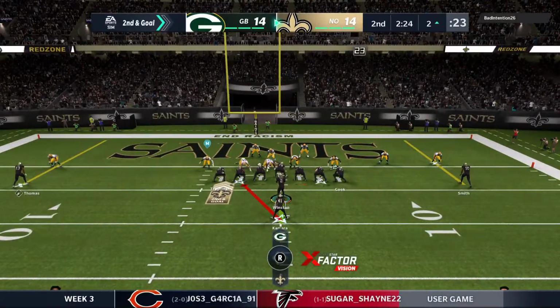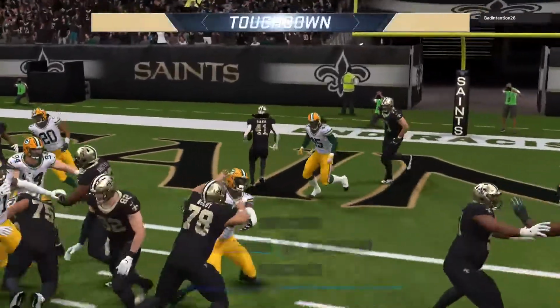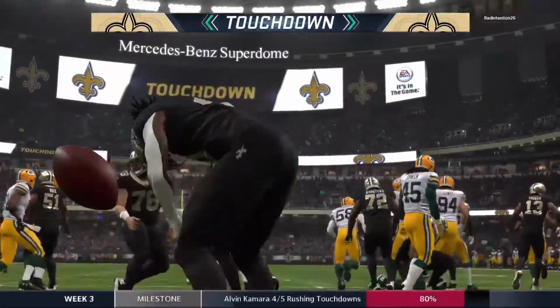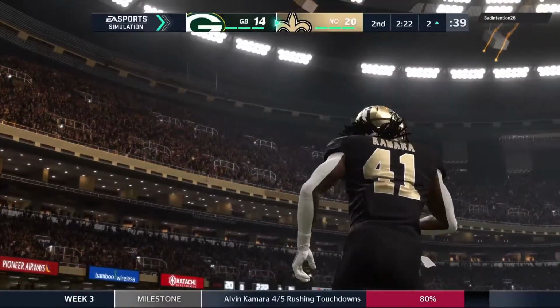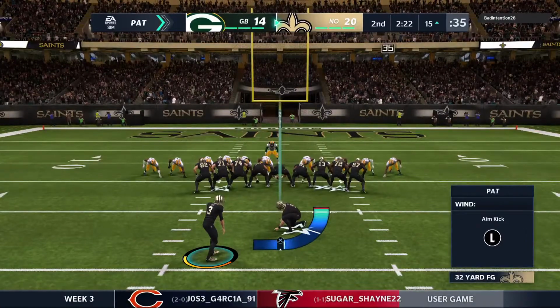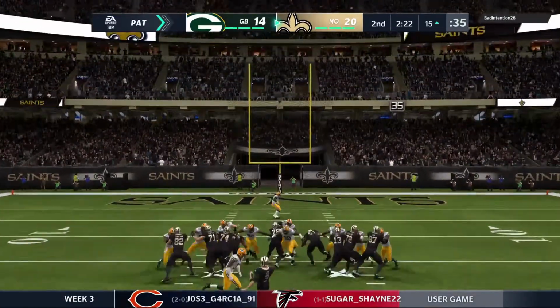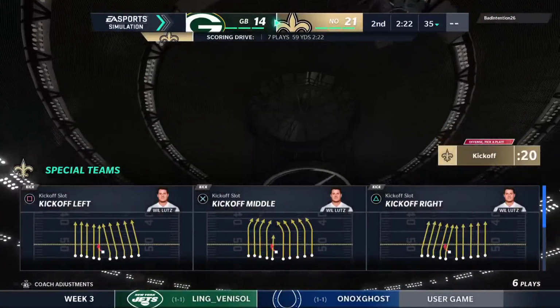Yeah, and you know what makes them faster? Their ability to read plays, understand what offense. And he takes it across and into the end zone. Touchdown, Saints. Alvin Kamara, his 4th touchdown on the year. And the Saints have moved out in front. A strong, determined run there, Charles, to get in for 6 points.